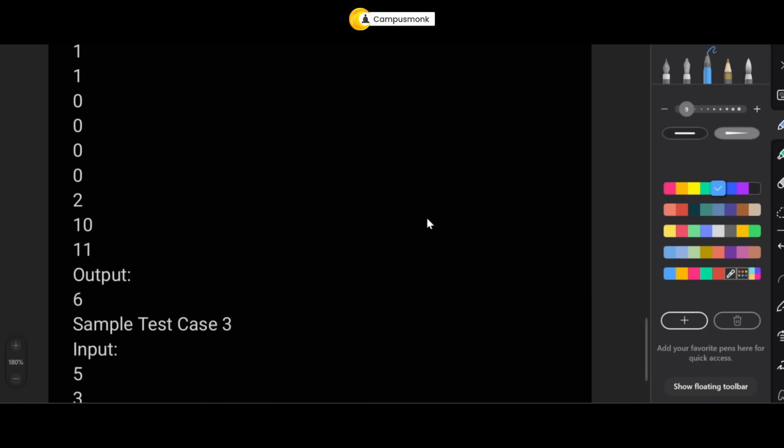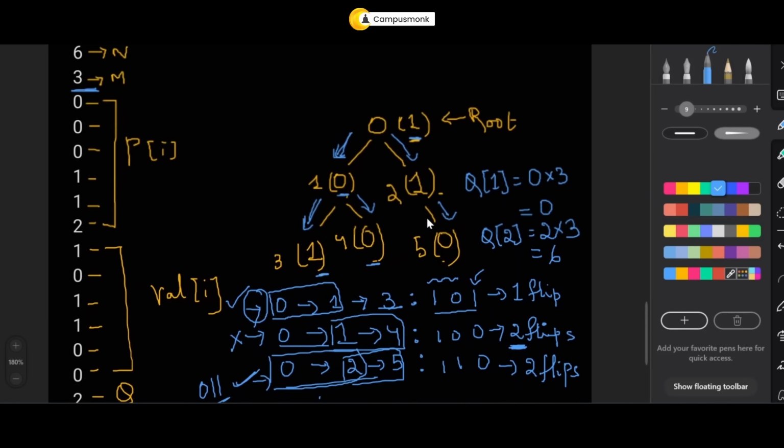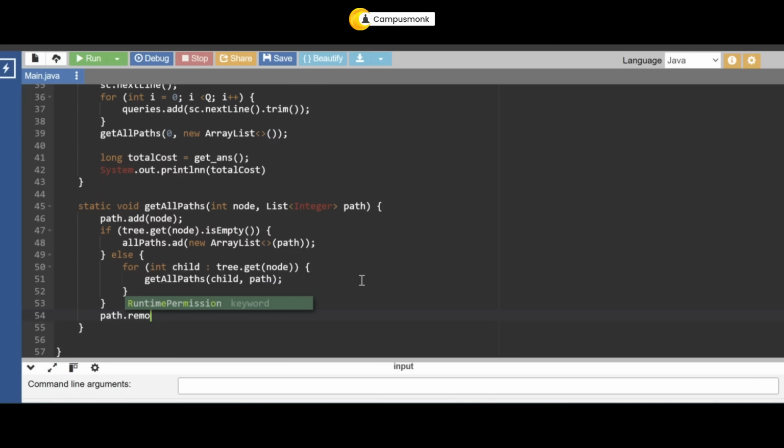Like over here, if you remember, we came 0, 1, 3, and then we have to remove 3 to go back to 1 and go 4. Okay. So that is exactly what we'll do. So we'll do remove path dot size minus 1. Okay. And we are done with this function.